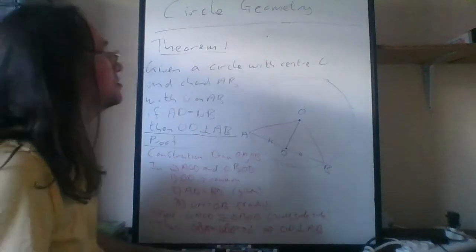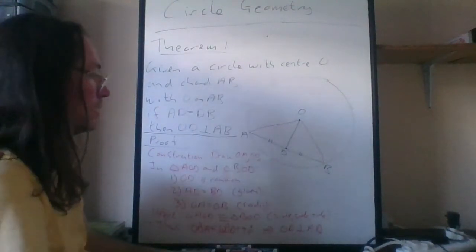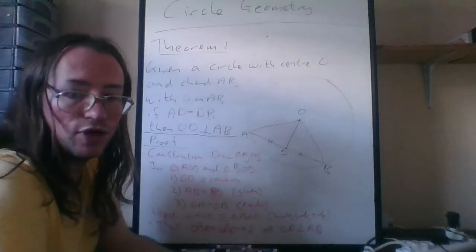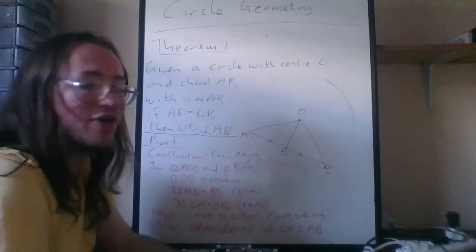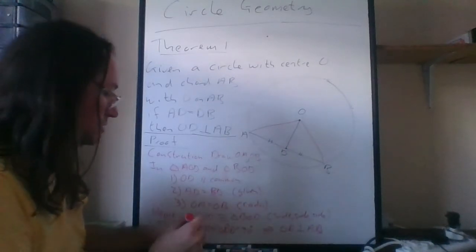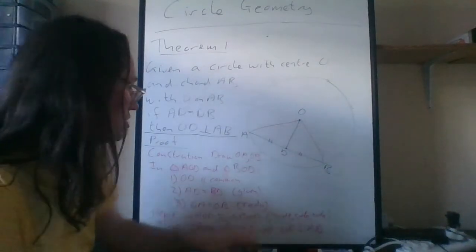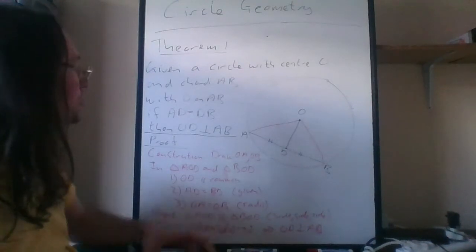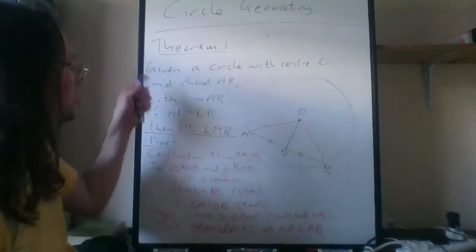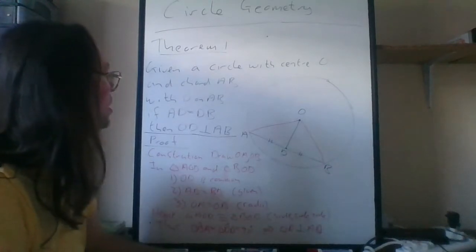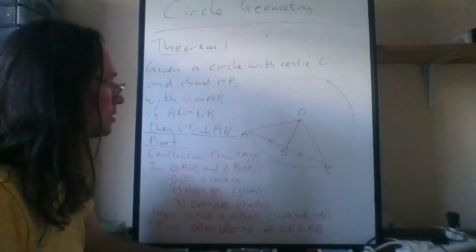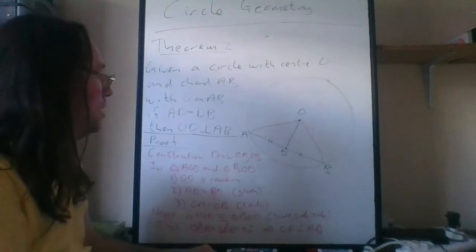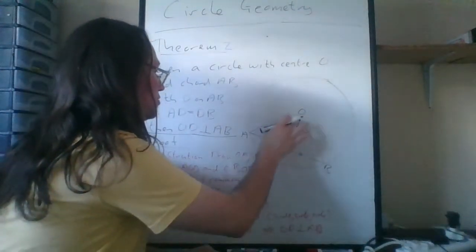Okay, this is the first of 7 theorems. OA equals OB, equal radii. So a good construction to do when you have circles is drawing in the radii. Okay, so that is the first circle geometry theorem. The second geometry theorem, I'm going to just make some changes on the sketch. I'm not going to redo it. Okay, so the second geometry theorem, theorem 2. What we are given this time is the following.